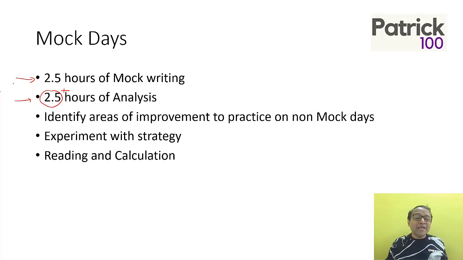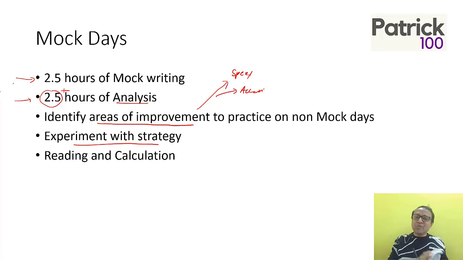Now, when you analyze, apart from experimenting with strategies to find out what strategy works for you, which we'll come up with separately, identify also the areas that you need to improve. Normally, how do you identify areas to improve? They are areas where you feel that if you practice more, you can improve either your speed or your accuracy. For example, there are some questions where your accuracy is good, but you think you're slow. You feel that if you practice more, you can actually improve your speed.